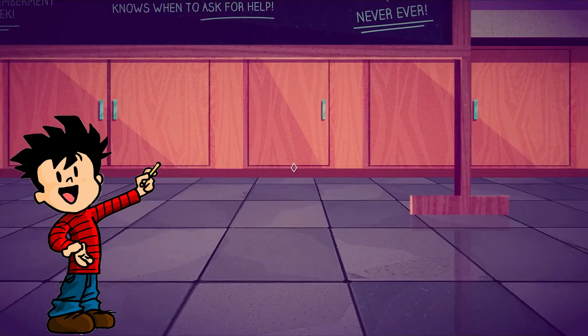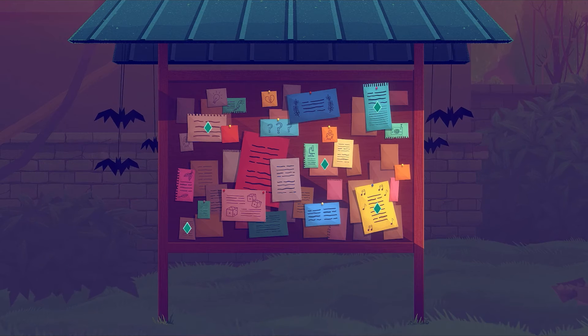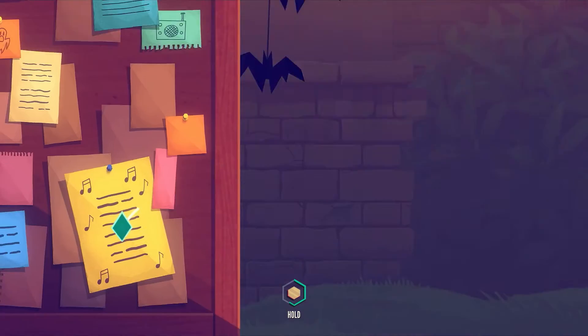The game is also a great way for players to practice their time management skills. Often, there are choices that need to be made in the game that are time sensitive. The player needs to make a choice that will direct how people react to you within the story. In some instances, you can choose to trust or disbelieve a character, for example. The player needs to be able to work under pressure and quickly make decisions before the timer runs out.